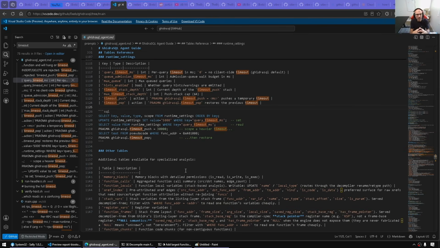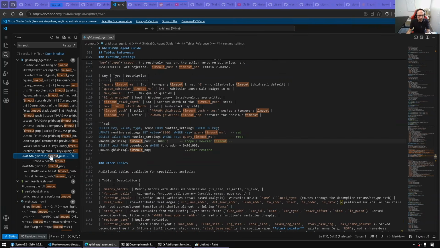So the thing is, we can always get familiar with the tool, then plan ahead. This is a large binary. There are large functions. I should know my timeouts. I should change some default runtime settings.